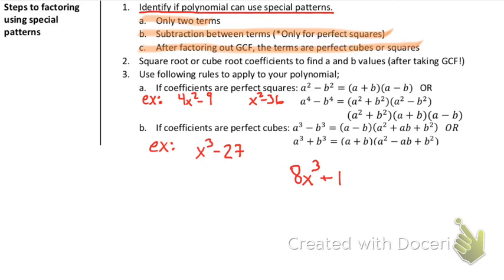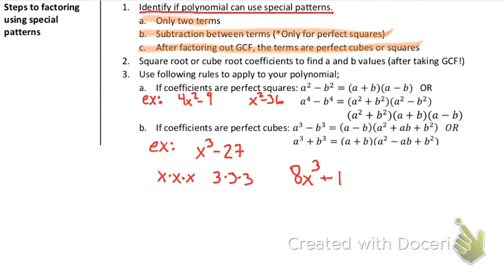So to make sure we're comfortable with what a perfect cube is, 27 is an example of a perfect cube because it is the result of 3 times 3 times 3. So we could get 27 by doing 3 times 3 times 3. That equals 27, so 27's a perfect cube. X to the third is a perfect cube because it's x times x times x. So that's what a perfect cube is. It's the number that you get by multiplying the same thing 3 times.